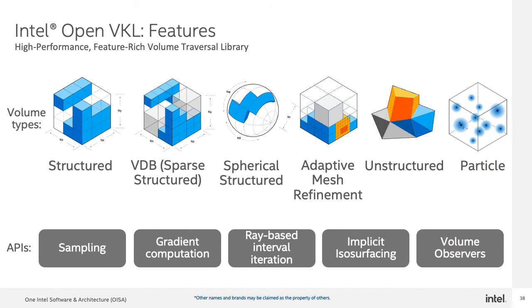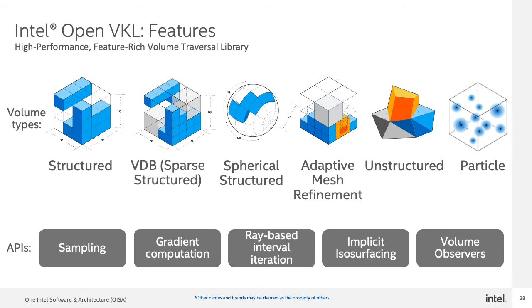And OpenVKL is a uniquely feature-rich volume traversal library. Like Embree's flexibility with multiple surface data types, tri-meshes, curves, subds, etc., we have multiple volume data types available out of the box, each optimized for the hardware platform you're running, giving you the flexibility to match your compute and memory demands to your problem. We have structured volumes, which are dense regular voxel grids, very fast, highly optimized data structures for small to mid-size volume data sets, and a VDB-like or sparse structured regular grid data structure, which the VFX and animation world is acutely familiar with, and which we're going to cover a little bit more in a second.